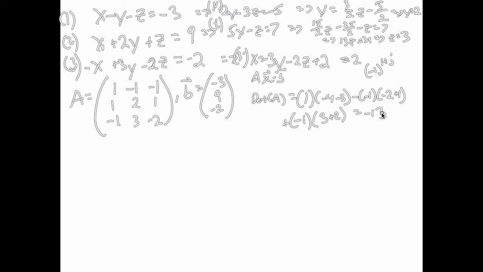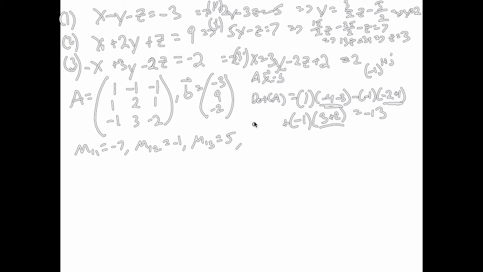Okay, that's the first step. Now we need the minors of this matrix. The minors are the determinant of the matrix you get by removing the appropriate row and column corresponding to that element. So we already did the minors for 1,1, 1,2, and 1,3. They're the things in these parentheses. So the minor for 1,1 is negative 7. The minor for 1,2 is negative 1. And the minor for 1,3 is 5. That's one row done. Now we need the rest of the minors as well.